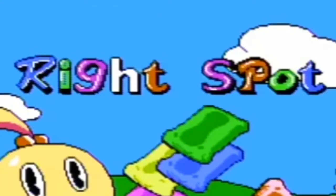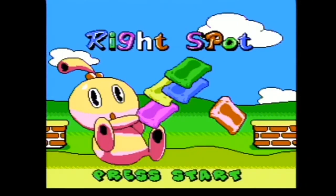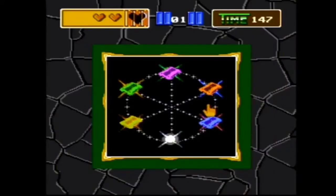Is that Earthworm Jim font? I don't know what I'm looking at. It looks like those are dildo molds. Like, you pour in the substance, and then you pop them out, and they're dildos. Right spot. So this is the right spot here. Again, no explanation on how to play the game.